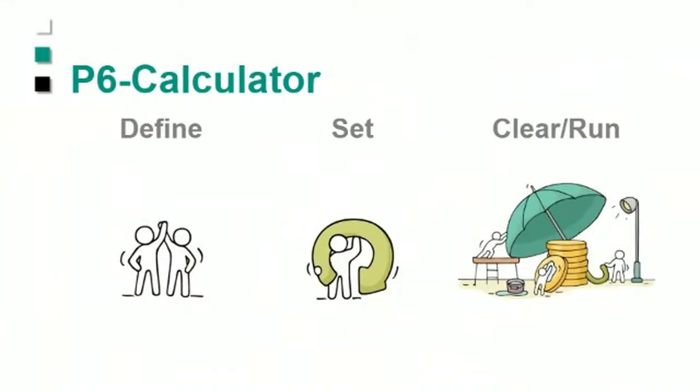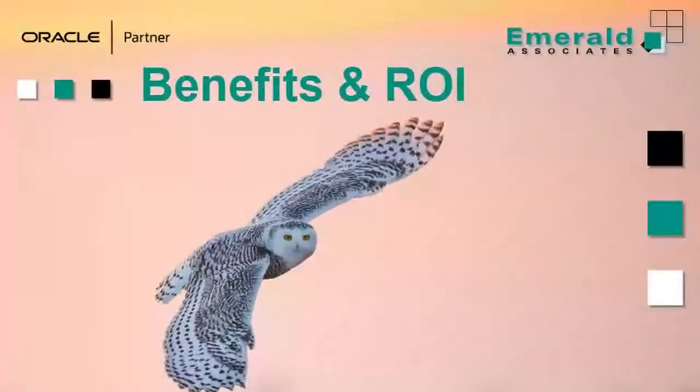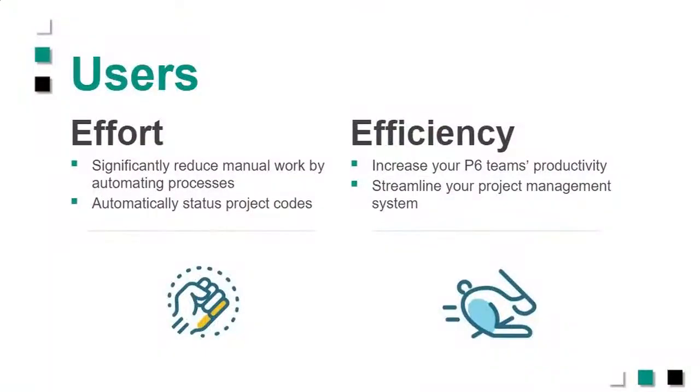Okay, good. So hopefully you saw some different ideas and let me touch on some of the benefits and feedback that we've received from clients. So hopefully you saw that some of the things that you've probably tackled in P6 can be tackled easier, more efficiently, especially if you can explain it, we can program it. So I showed you automatic prioritization, switching the logic and switching coding to make reporting much, much easier. All done by the calculator.